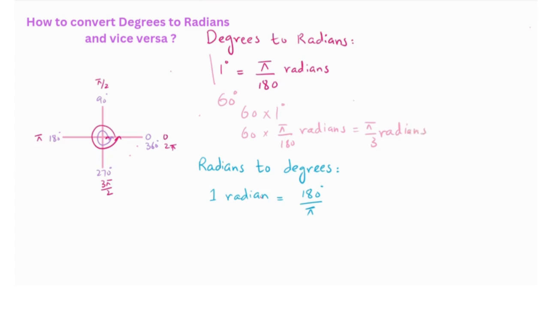Now radians to degrees. We know that 1 radian is always equal to 180 degrees over pi. So if you have to convert 3 pi by 2 radians into degrees, you write 3 pi by 2 times radians. Put the radians formula, which is 180 degrees over pi. After simplifying, you can cut out pi and simplify 3 with 180, or 2 with 180, giving 3 times 90, and 3 times 90 is 270 degrees. So 3 pi by 2 radians is equal to 270 degrees.